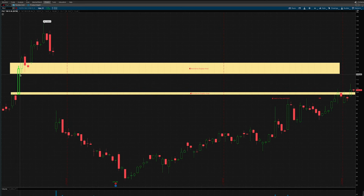So this could be something that would be great intraday, I feel like, just because when Fastly gets moving, it starts moving pretty fast. So intraday or long-term swing, either one, I definitely like this. This is one of my favorites. I'm glad I'm already in the play. And so I'm just going to go ahead and go to the next one.